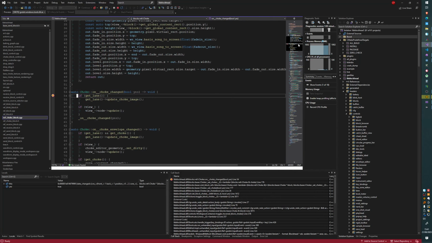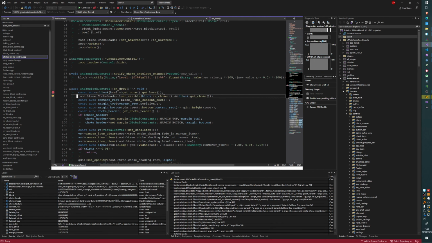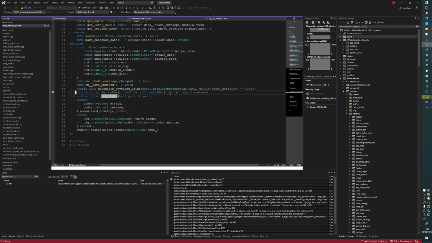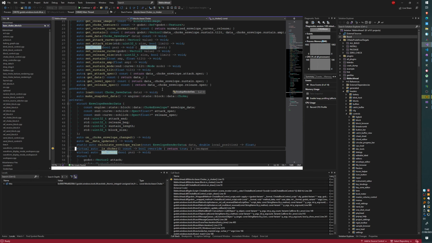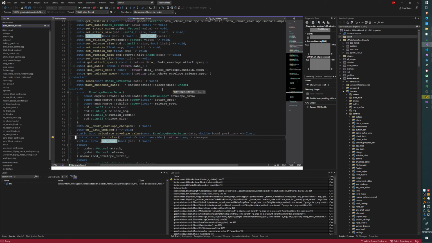But what about for this one? True. A virtual function call that just returns a boolean is so cool. Such a great way to design things. Is choker.